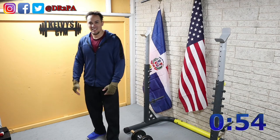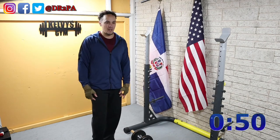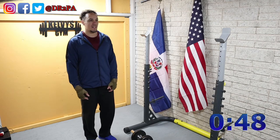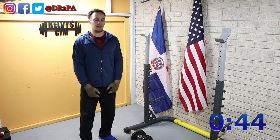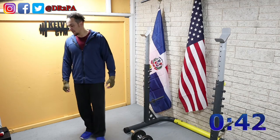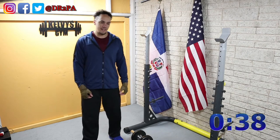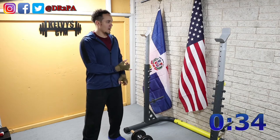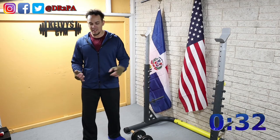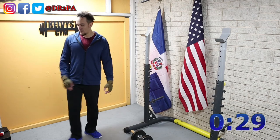Shrugs, easy peasy lemon squeezy. You just have to remember every time I pick up the dumbbells to do the shrugs, have to take it easy. Slow up and slow down. With legs, I do feel every rep, either with the squat or with the extensions or the curls, ham curls.